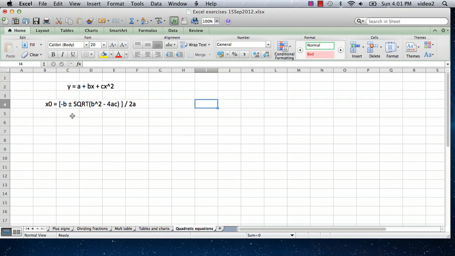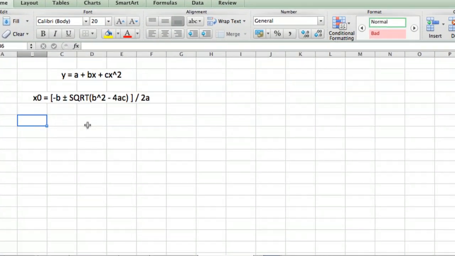In very special cases, there will be one, if the two roots happen to be the same. And there are times when the roots are not real, they're complex, but I'm just going to assume that we have real roots, and if I'm lucky, the trial number I do will give us real roots.